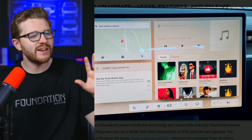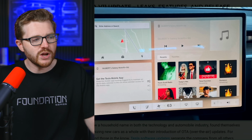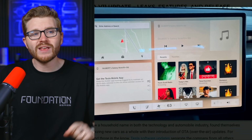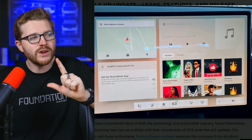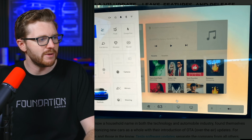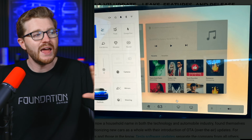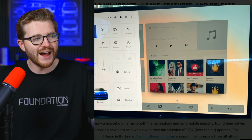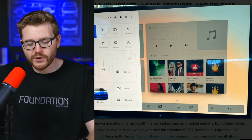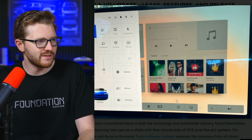You'll see there's a colorful background and the apps are in different windows. What we had heard was that you were actually able to move the windows around and sort of pin things to different parts of the display. Here's another angle of how that looks with the menu overlaid. So the menu there doesn't take up the entire display, but in fact just goes over a corner of it and covers some of it up. We can see there's some of the other options there for the S and the X, and that's kind of it.